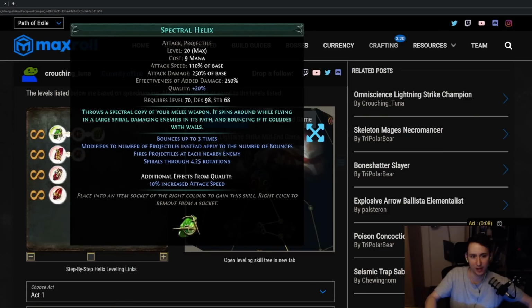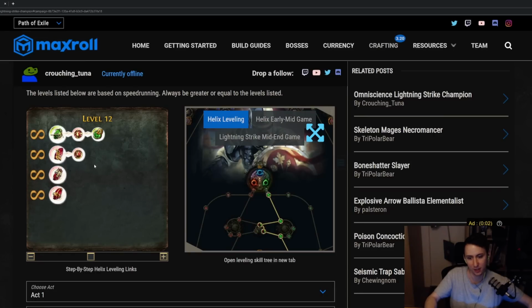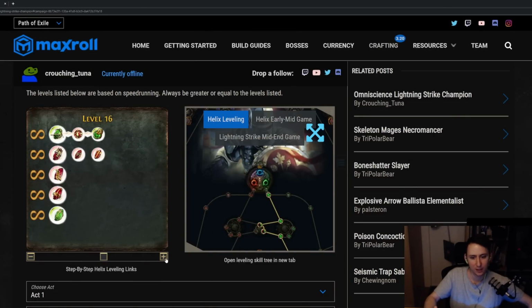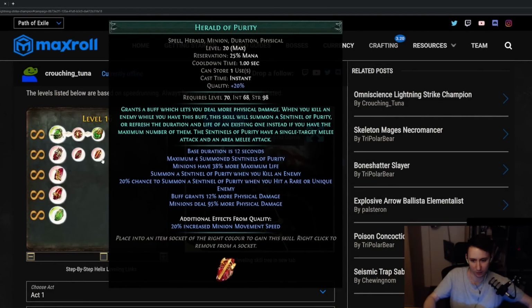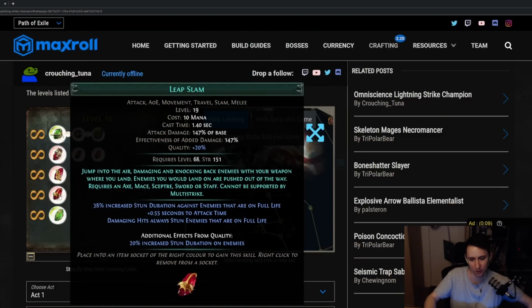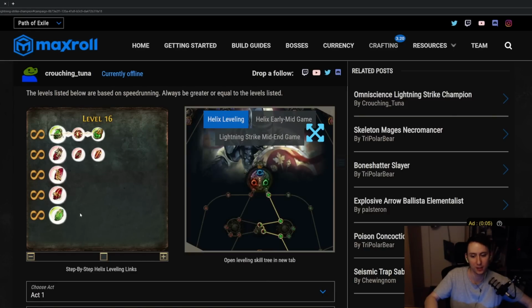So now that we've gained Spectral Helix, once we've entered Mirvale's Cavern, we want to equip that as soon as possible. That will grant us a huge damage increase compared to Splitting Steel. Then from there, we just want to grab other support gems. So in Act 2, you will grab Herald of Purity, first of all, and Herald of Ash. This will grant us another big buff because of physical damage, and physical damage is extra. We'll grab Leap Slam as well. This is a much better way for us to get around compared to Dash, as it covers bigger distances.